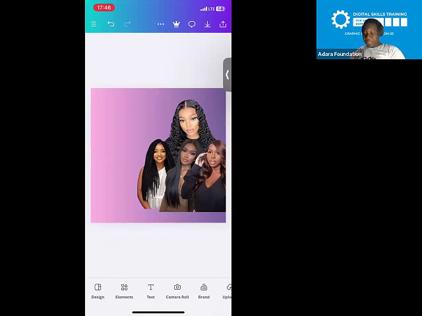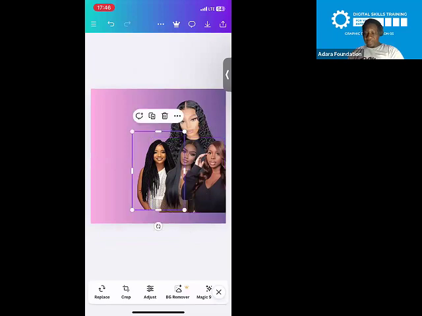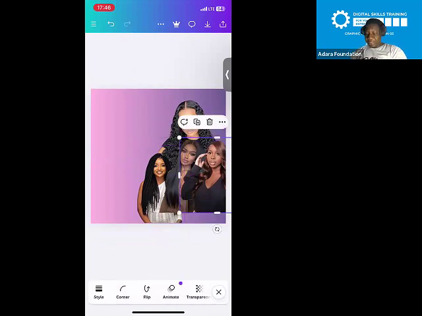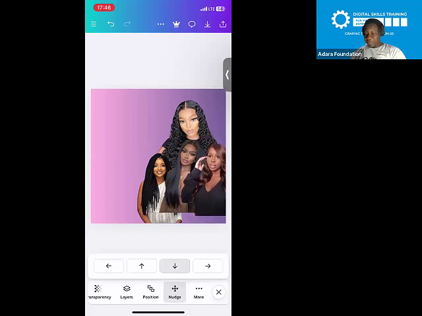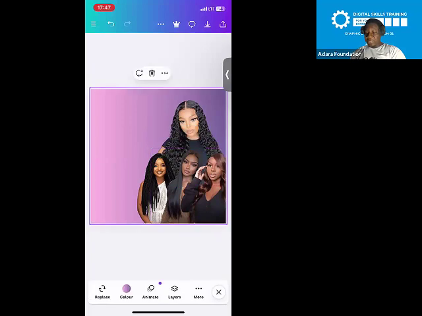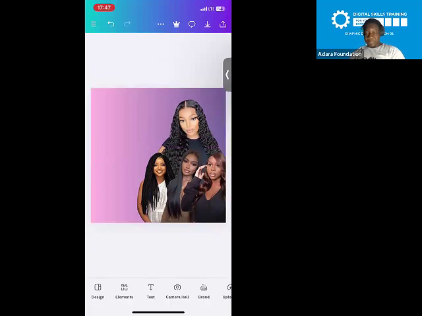Okay, so now what I did was bring the images down. You just click on them and it's really not difficult. All I did was slide it down. There's also a part that says nudge, and you see these arrows there. Down is for bringing it down. So just press it a couple of times. You can hold it down, and you see that it is coming down to the bottom. You can also do it for the middle lady. You can either use the arrow or just drag it down with your own hand. Right. So is that part clear?